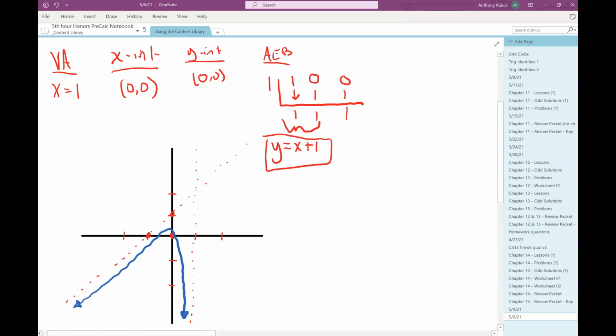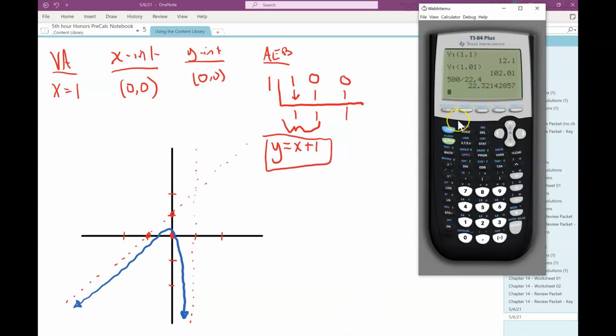But the other side I do need to check the limit on. So let me pull up my calculator and do that. So I have, let's do fraction. x squared over x minus 1. And if you check the limit on the left side, it's no big deal, you get the same result. So it's not a big deal at all if you decided to do that.